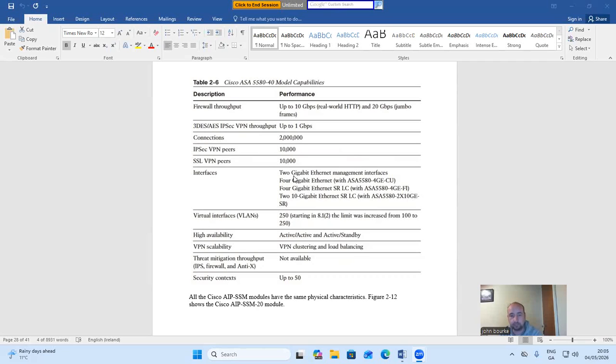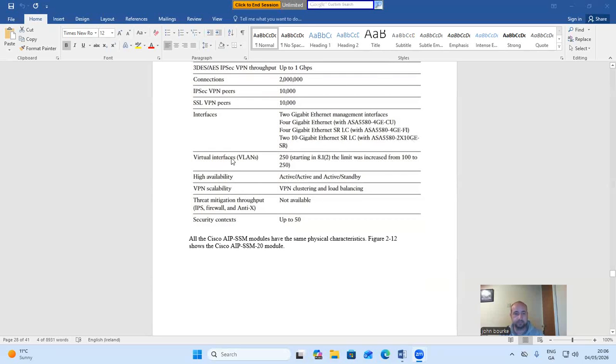Interfaces: 2 Gigabit Ethernet management interfaces, 4 Gigabit Ethernet ASA 5580 4GE-CU, 4 Gigabit Ethernet SR LC with ASA 5580 4GE-SR/LC, 2 10 Gigabit Ethernet SR LC with ASA 5580 2x10GE-SR.